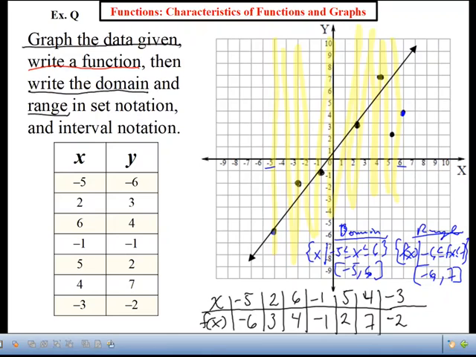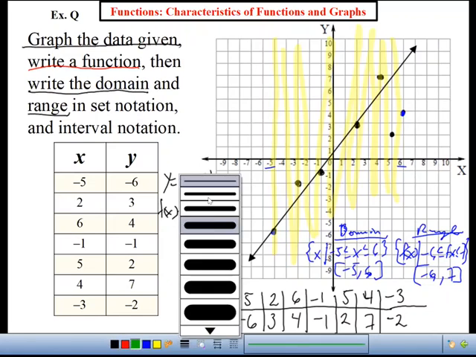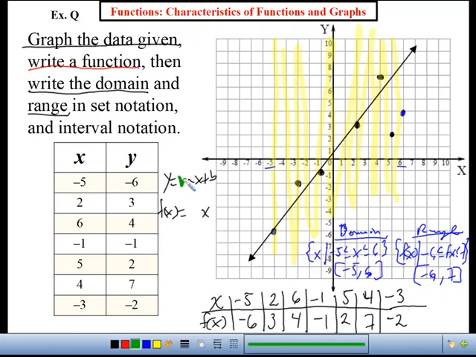So there's my line. Now that we have that line, do we know how to write a function given a line? Yes, Mr. Q. So here goes the process. In case you forgot, we did one on the warm-up. We write y equals mx plus b, or f of x equals blank x. Why blank? Because we need our slope. What else do we need? We need our plus b, which is our y-intercept.